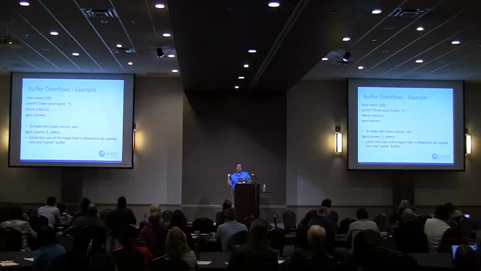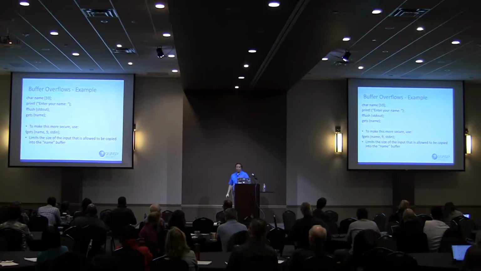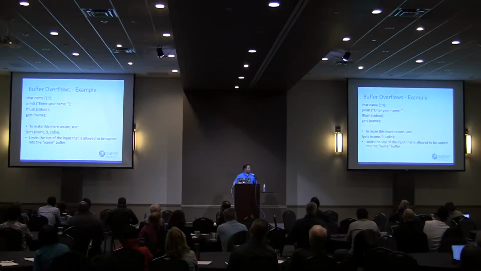In this case, we've created a name buffer. That name buffer is size 10 characters. And then we print to the screen, enter your name. And then that gets function is get string. This is a C routine. And it says get the string and stick it into the name buffer. So in this case, if we put something like a really, really big name into that buffer, and it's size 10, we've now overflowed our buffer.